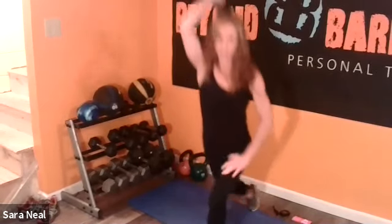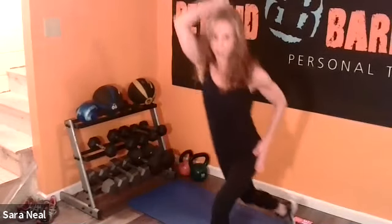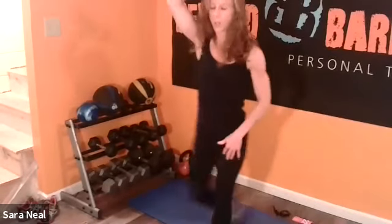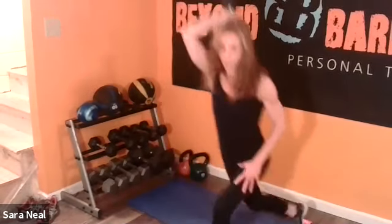Arms straight up. Keep that forearm next to your ear. Curtsy, extend. Curtsy, extend. You should be feeling the contraction in the outside of your hip and in the side of your glute. You need to work those lateral muscles. We forget about them. We spend so much time working the front of your legs, your quads, and the back of your legs, hamstrings. We forget that you have an outside and an inside too. And all the muscles in your body need to be worked to create balance.